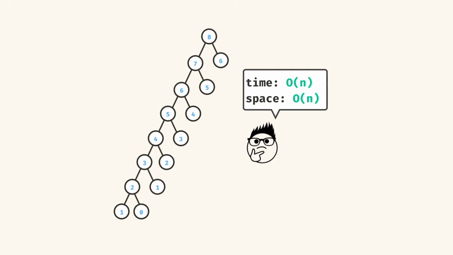And the space complexity is still the same, right? Notice that the space complexity for this algorithm is really just going to be the height of the visual tree. It still looks like a linear chain, right? If I go along the left-hand path, it just goes 8, 7, 6, 5, 4, and so on. So definitely an O of n space complexity.